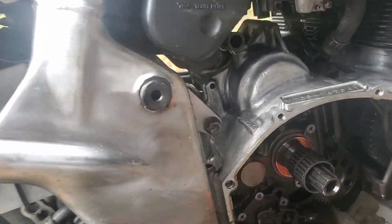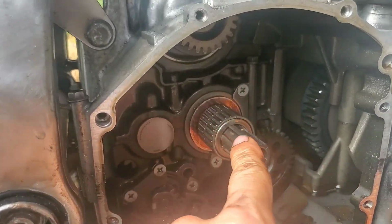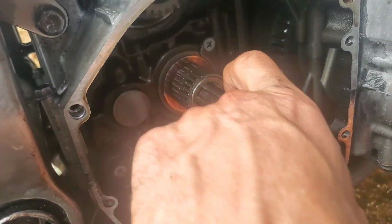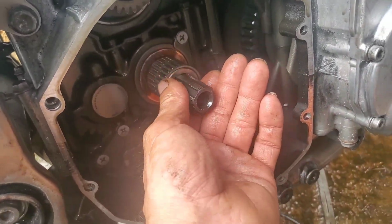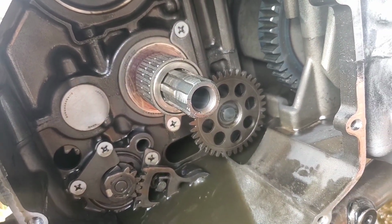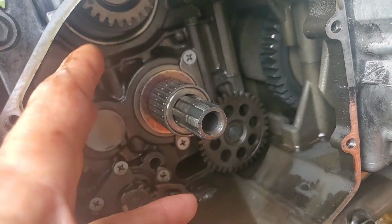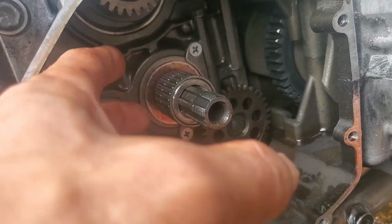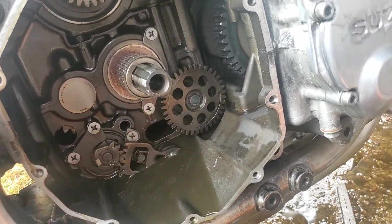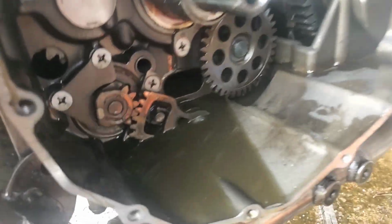All right, that was a little bit more of a pain in the ass than it was supposed to normally be, because my inner basket was hanging up on the very tip of the threads on the inner shaft. But once I went ahead and pulled the clutch packs out of it, and then used the basket itself as sort of a hammer and just slid it, ting, ting, ting, until it came off. Still a whole bunch of dang gas in there. It's going to have fresh oil real quick.